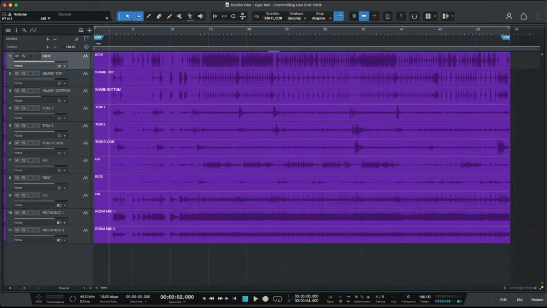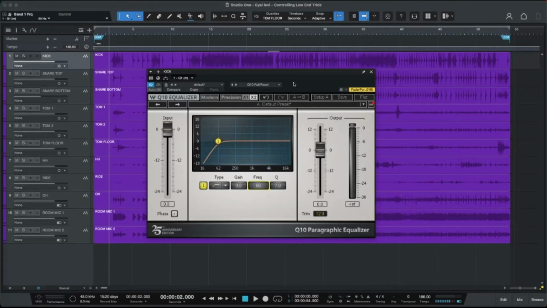In our drums multitrack, here for instance we have some fast kick sections, and when we are mixing our drums, our fast kick sections can sound muddy. And in this case, how do we clean our kick to make our fast kick sections sound cleaner? The first trick from Eyal Levi is by using plugin automation.